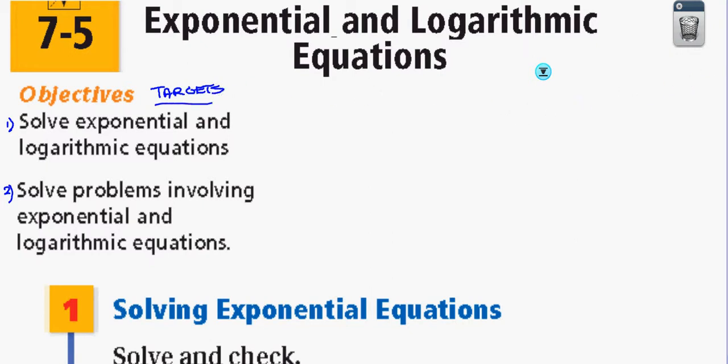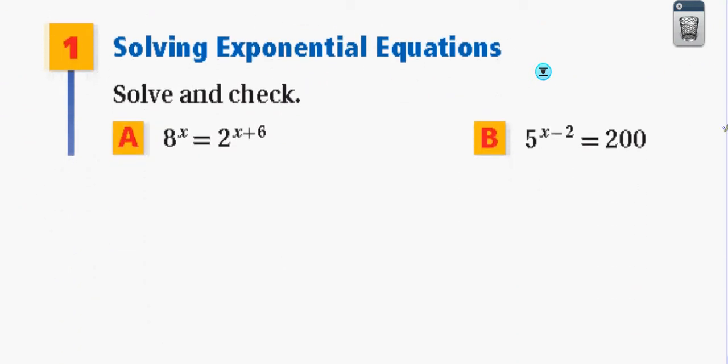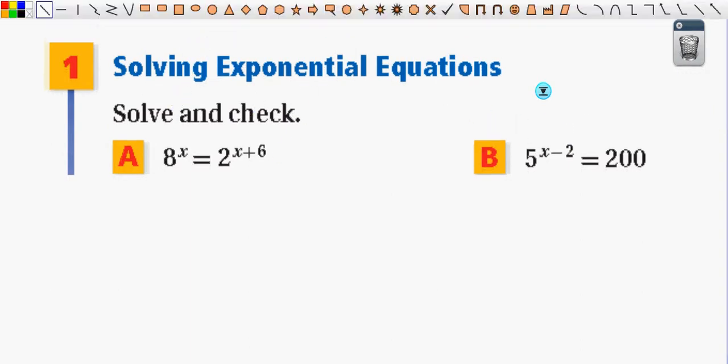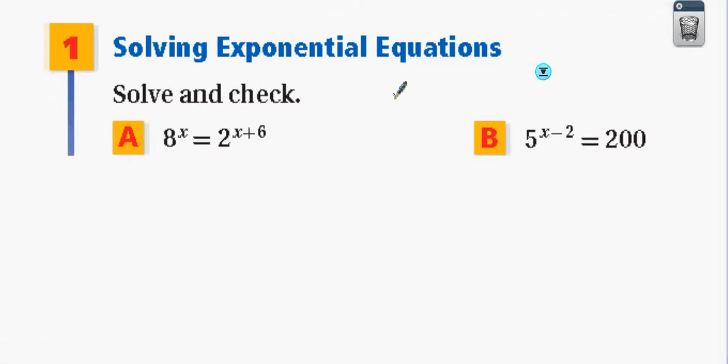Our example number one, solve exponential equations. So we're going to look at two different types of equations here. Put a line down the center as best we can. All right, so in our first equation, we're going to look at the two bases and ask ourselves, can I rewrite one or both of these bases so they are the same?